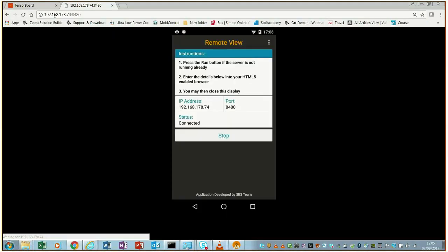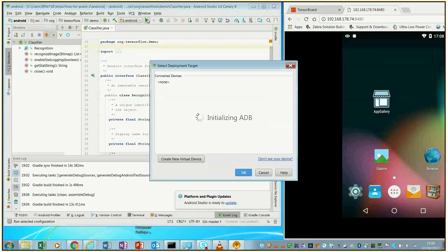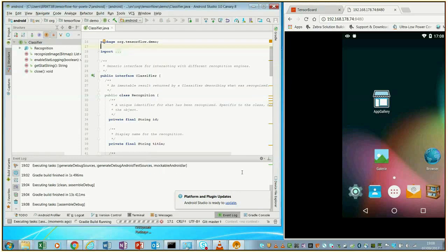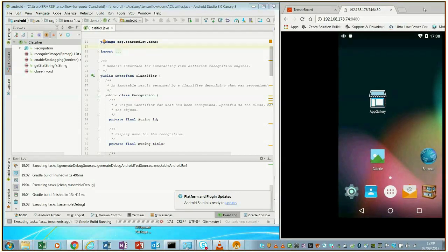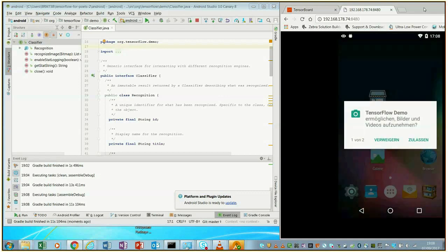I'm going to use a remote desktop application to see what is going on on the device. And now I'm going to run it on my device. I've chosen ADB, I've chosen my device, so I'm going to install it on the device. It takes some time, and soon we should have the installation screen asking for the permission to install this application on the device.